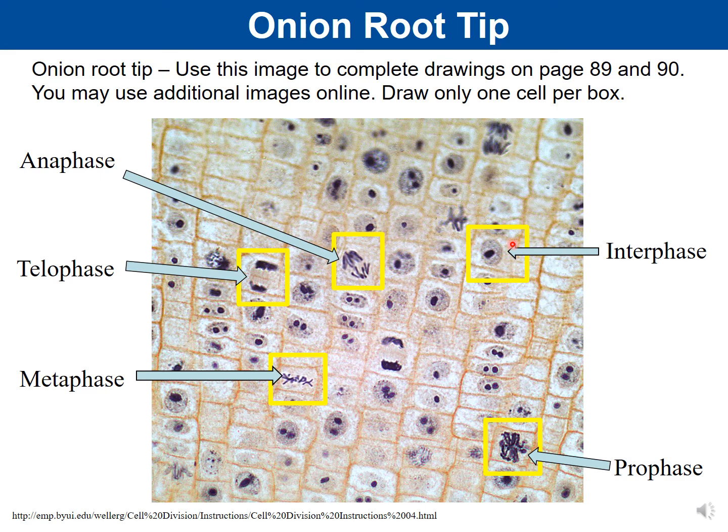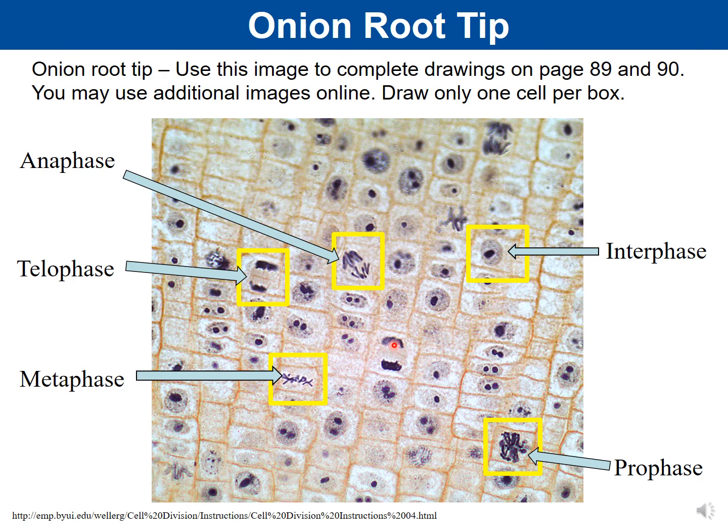And so when you do this, you're going to take this picture, and for each phase, you're going to draw one example. So for interphase, you're only going to draw this one cell. Do not draw this whole thing. Draw this one cell and then label the parts on that page that has everything you need to label. So make sure that you cross out as you label it so that you don't miss any labels. So you're going to draw and label one cell in interphase. You're going to draw and label one cell in prophase, one cell in metaphase, one in anaphase, one in telophase.